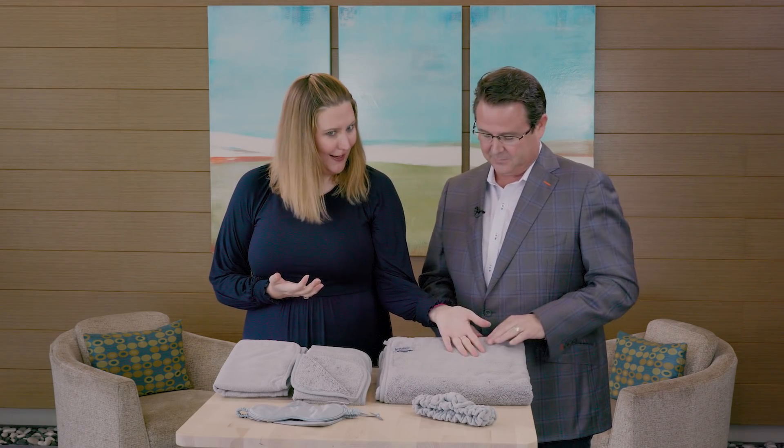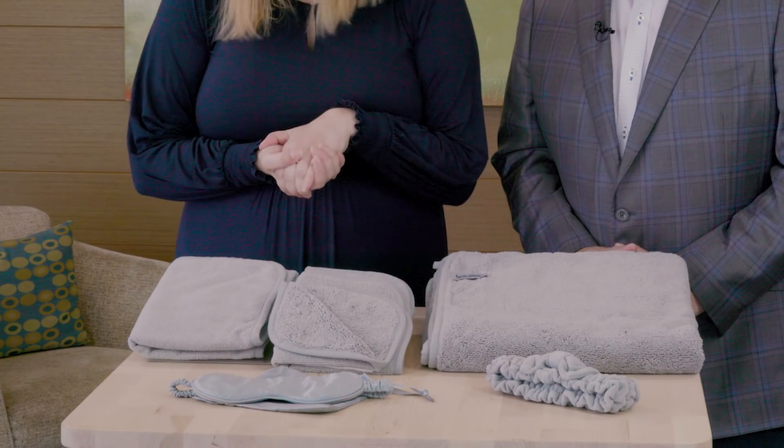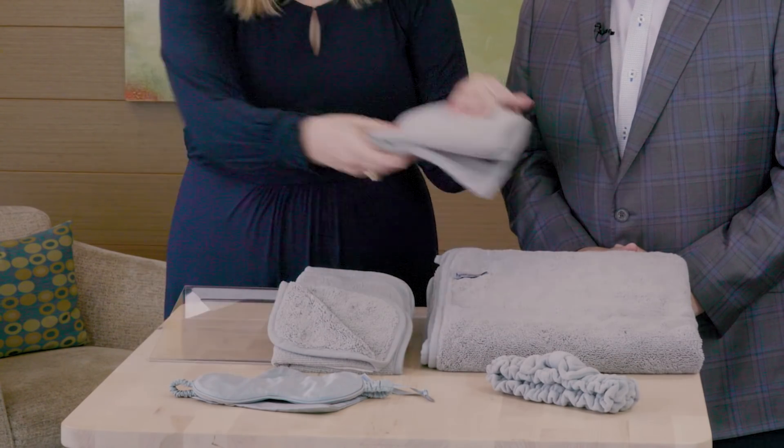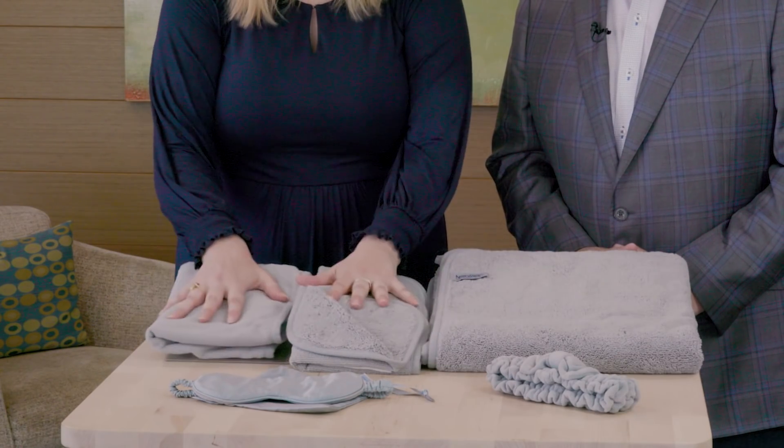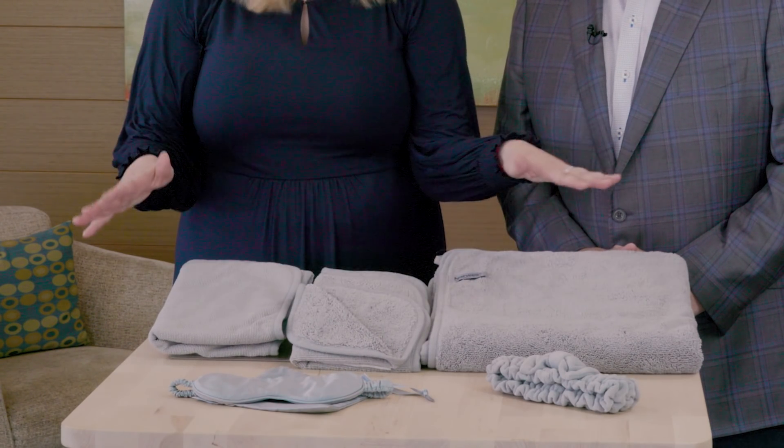Let's go through some items for the bathroom. This is going to be the rock star of the line. Y'all know and love our Ultra Plush bath towels and they are back — same collection as last year but now it's graphite on graphite throughout. It's a little bit larger than our mainline bath towel, so it's extra luxurious. You can buy the bath towel and hand towel as a set, or all three as a set including the body and face pack — and you get a discount when you buy either set.